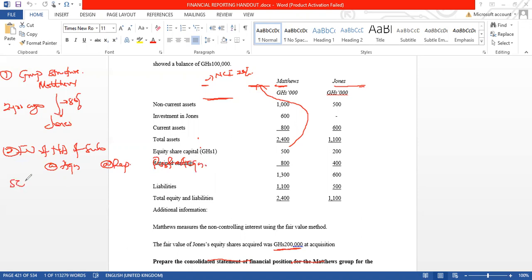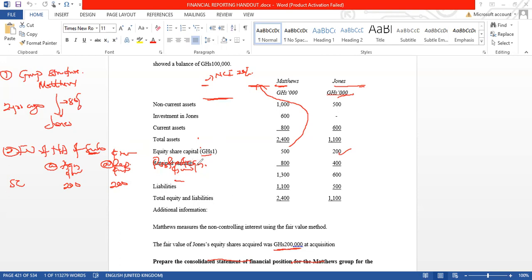We said that it starts with stated capital. How much is the stated capital of the subsidiary? We need it is 100, which means, and like I said, you can actually put the measures each one. Let's put them here, just as they've done here. So the subsidiary has 200. Please, it is the subsidiary. Don't go and pick anything from the parent. So at reporting it is 200, there is no movement.